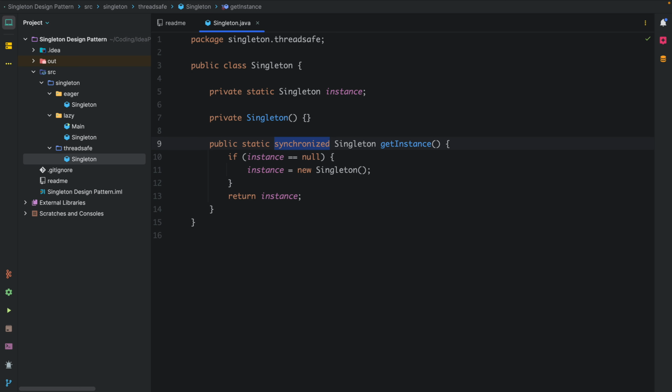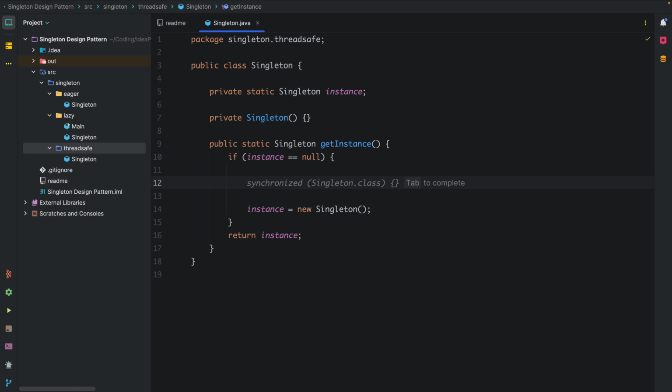So finally, we have the last, most efficient way to create the singleton design pattern, and it is also thread safe. I can do one thing, we can make the changes here only. Rather than making this complete method synchronized, we can just synchronize the block where we are initializing.